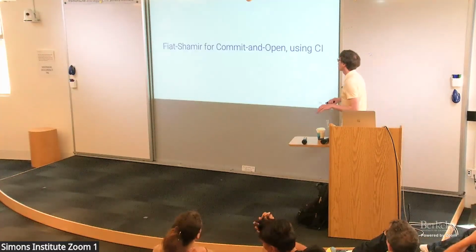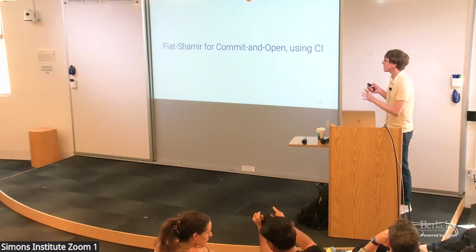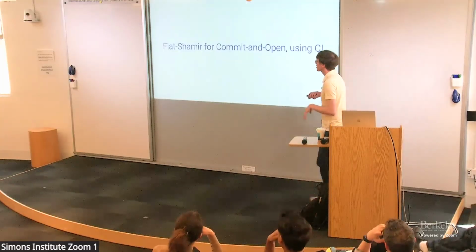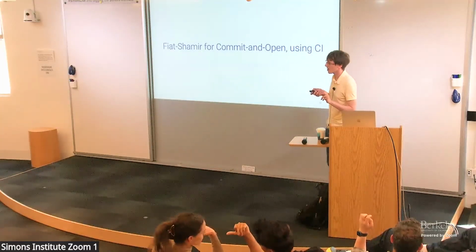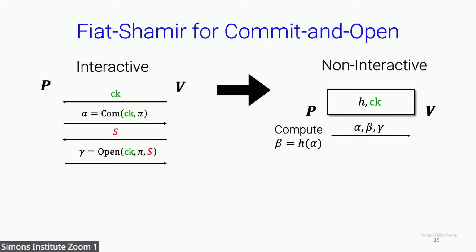Okay, so let's say a brief word on what these restricted notions of correlation intractability say about Fiat-Shamir. Why this? Because before we started we said you could do Fiat-Shamir if you had correlation intractable hash functions for relations that were not easy to decide. So let's quickly see why you can hope to argue about Fiat-Shamir using this weaker form of correlation intractability. So let's think about one of the two favorite protocols, the commit and open protocol.